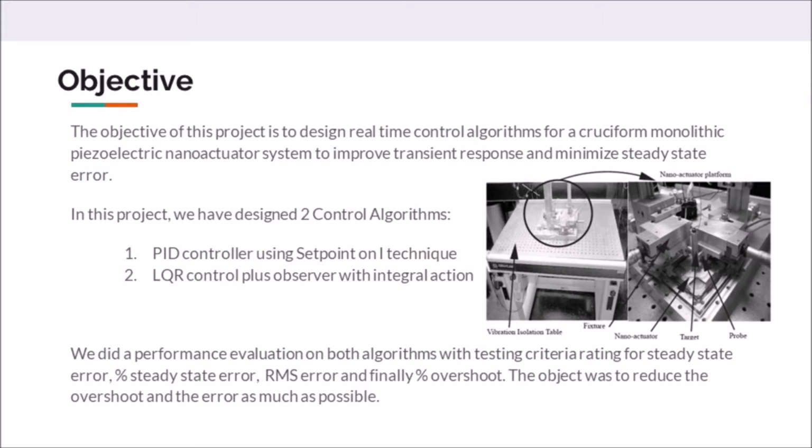In this project, we have designed two control algorithms. One was an LQR controller plus observer with integral action, and the other was a PID controller using the set point on I technique. Later in the slides, we will see the results obtained while using a PID-based system and an observer-based system. We will be talking about the main differences between them and why we prefer one over the other.